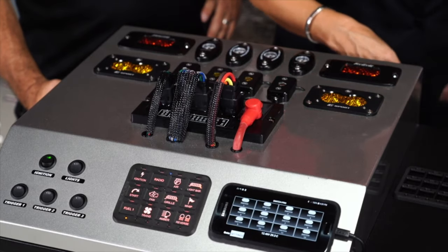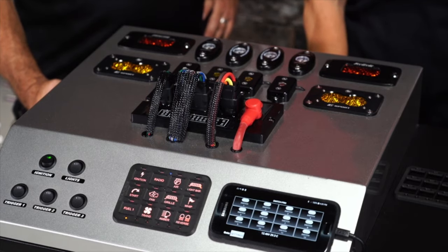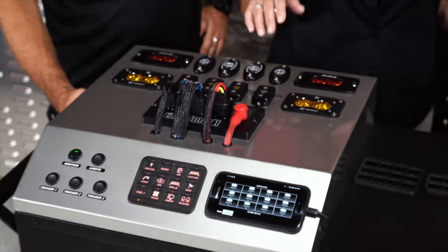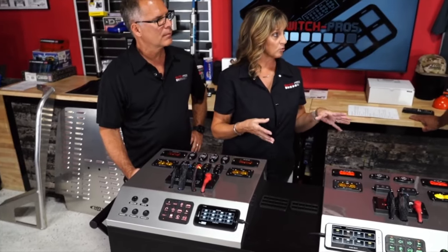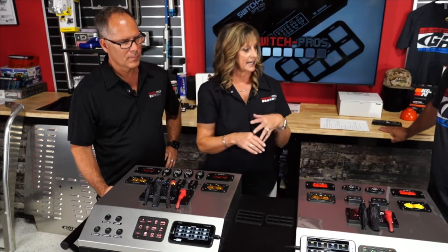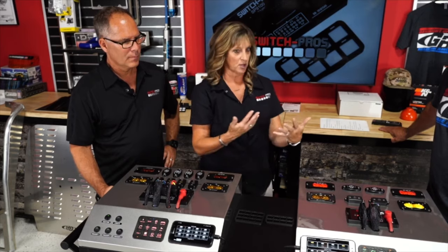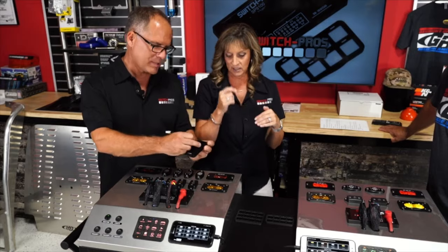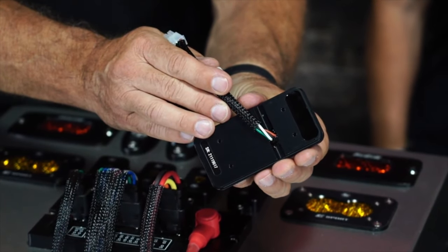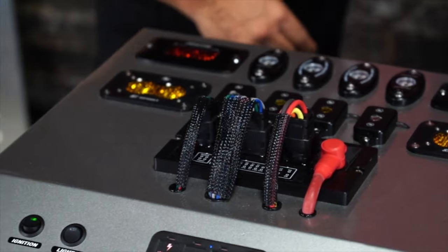A viewer asked if the power modules and switches are waterproof — yes, they are, rated IP67. On the touch panel, it's best not to hit it with a pressure washer as you don't want to force water behind the face. The touch panel is polycarbonate and can absolutely withstand moisture, mud, and dust. Unlike touch screen concepts, this won't fail from dust because the wires are sealed from the back. The panel face is machined aluminum.